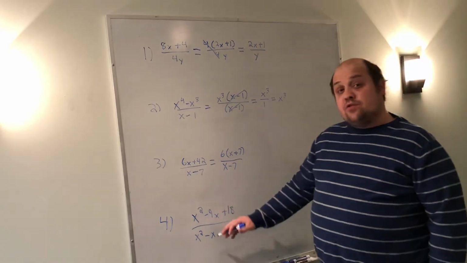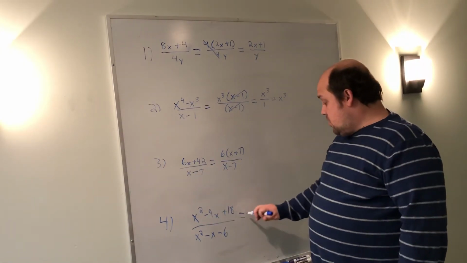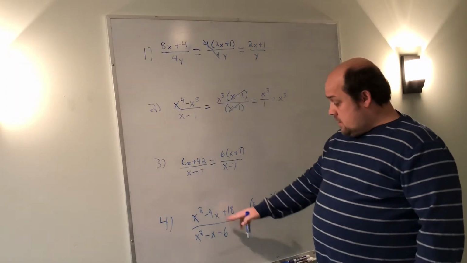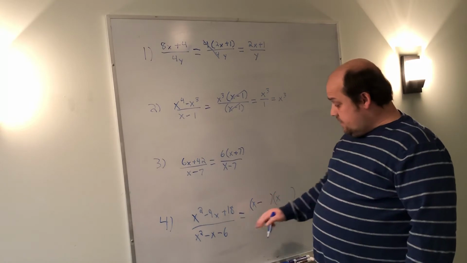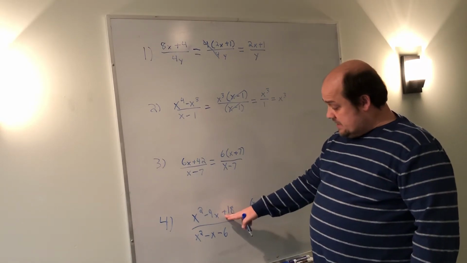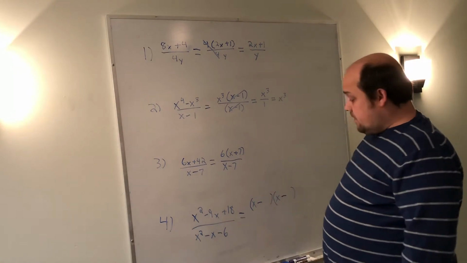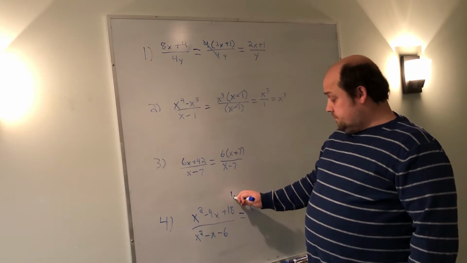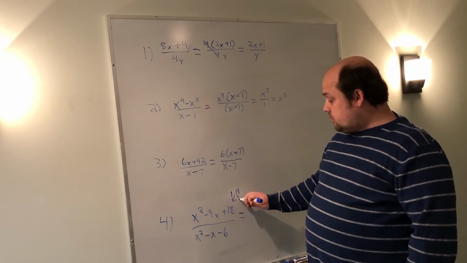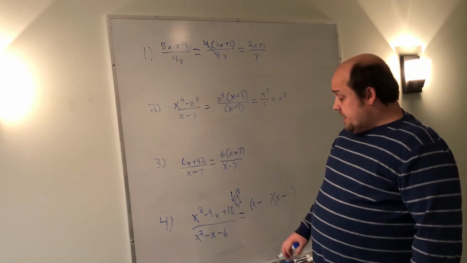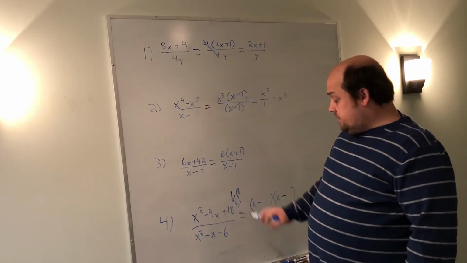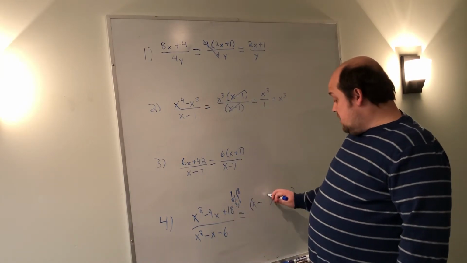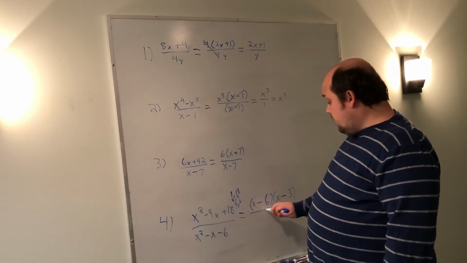For number 4, we've got 2 trinomials. We have to factor each of them. On top, I'm going to make my 2 parentheses, x and x. This is my first sign, negative. This positive tells me same sign, same as negative, is another negative. Now I want them to multiply to 18 and add to 9. Ways to get to 18: 1, 18; 2, 9; 3, 6. 18 plus 1 is 19, not 9. 9 plus 2 is 11, not 9. 6 plus 3 is 9. So I'm going to put the 6 here, and the 3 there.